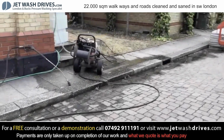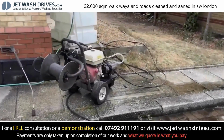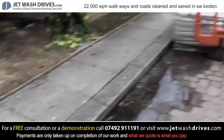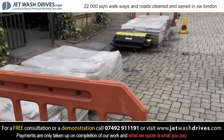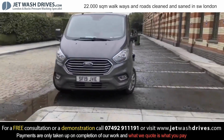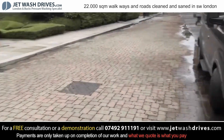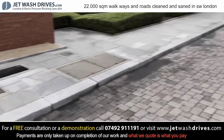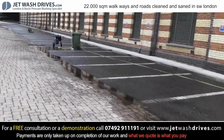Here we've got a 390 GX with a hose reel and a 202 pump there. And as we go down, see we've got a couple of pallets of sand and so on. We're working our way down the main road. You can see, still got a small patch there to do. You clearly see the difference as we're walking down that side.